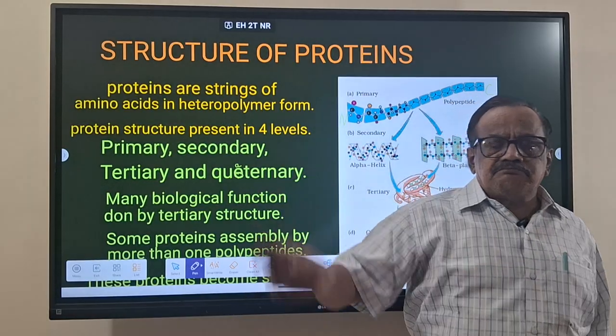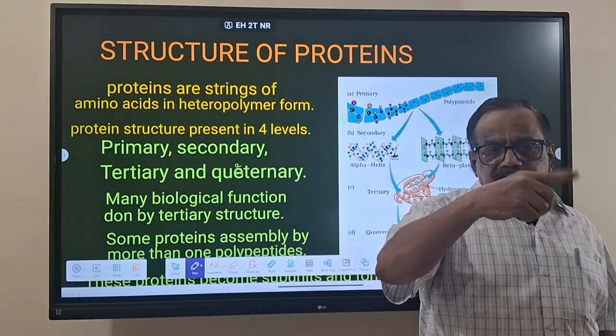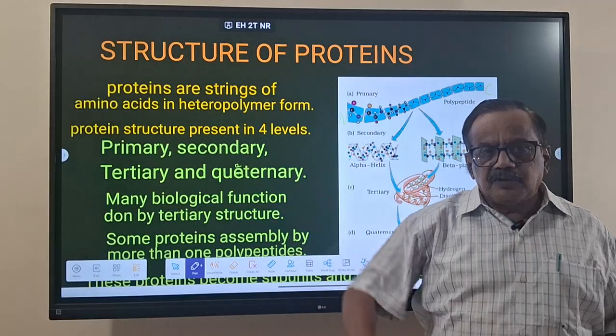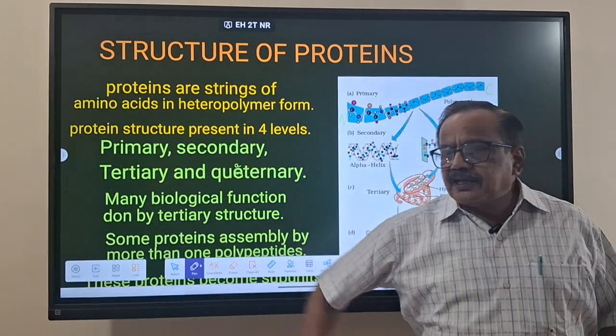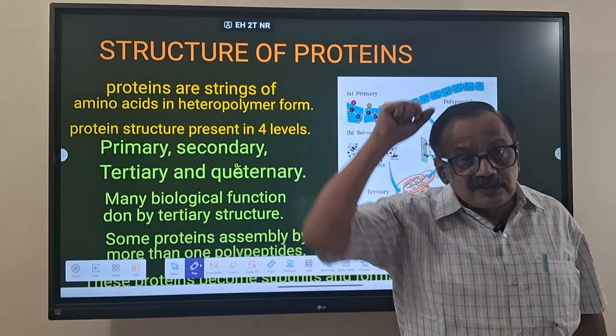woolen ball. That means like this, like this spiral. Then immediately it will become this, whatever the beta helix. Immediately it will form this thing. Why is it forming like this? That is also very, very important.